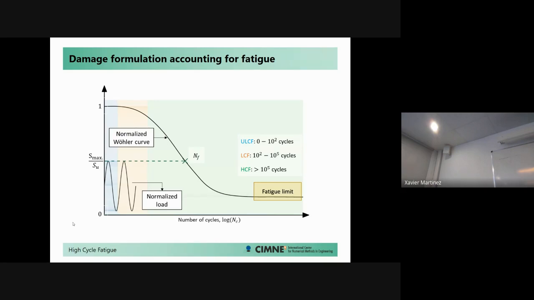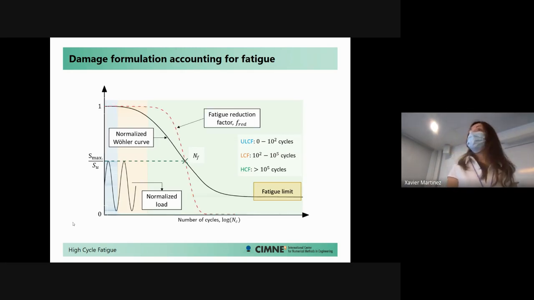And based on the Wöhler curve, we would know, for instance, with just this analytical instrument, that after applying this nth number of cycles, we will be breaking that material at that specific material point. Okay? But as I said, we are also adding this reduction function of the strength, okay? So what's going on here?